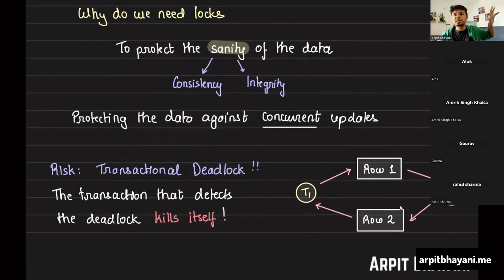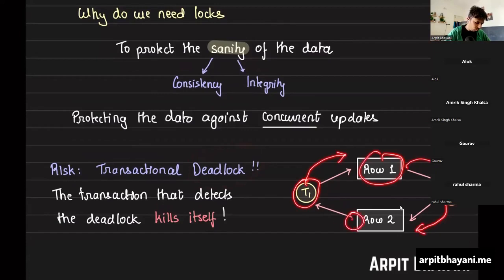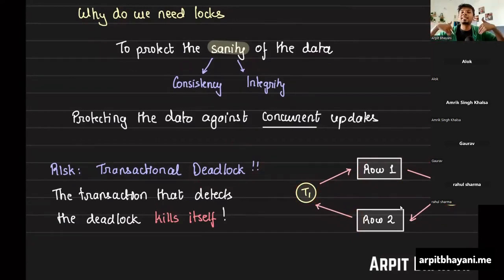Whenever you hear pessimistic locking, a very interesting side effect that comes out of the box, unannounced, is deadlock. A classic case: transaction T1 wants a lock on row 1, but row 1 is locked by transaction T2. Transaction T2 wants a lock on row 2, but row 2 is acquired by T1. This way no one moves forward, because this is a transactional deadlock. You would have studied this in operating systems. That same thing comes over here.